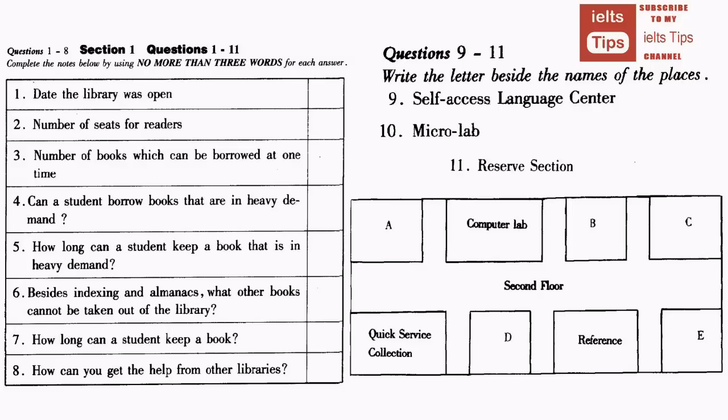In the Self-Access Centre, the library also provides access to information stored in computer data banks in Europe and the United States. Other materials which are kept by the library and which you will be able to consult are copies of theses and dissertations completed by Bradford students, past examination papers, newspapers and pamphlets. All these are in our reserve section, opposite the computer room on the 2nd floor as well.